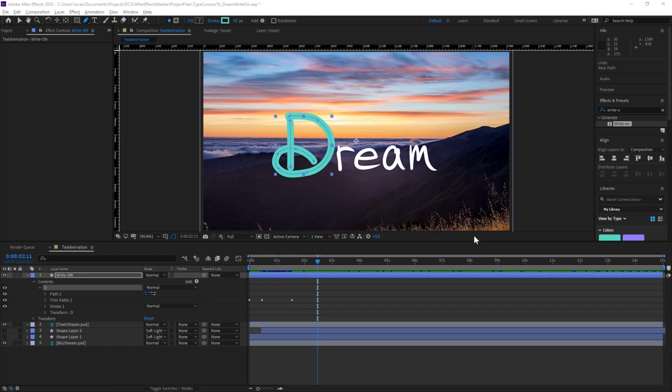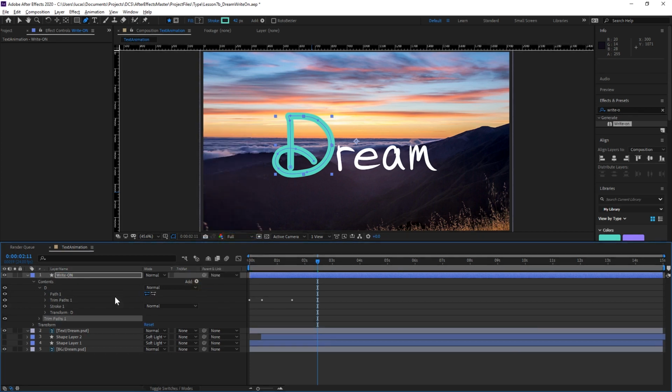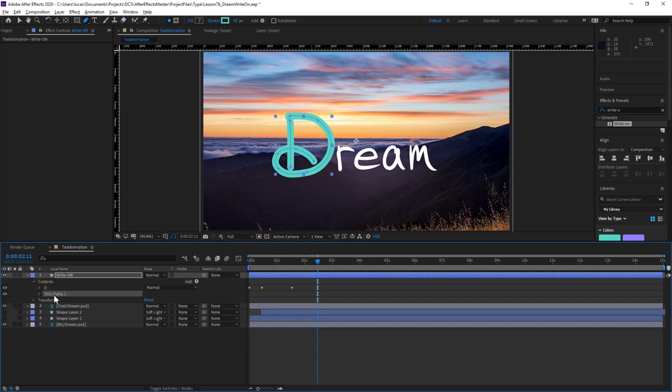Welcome back. Let's continue with the write-on effect. So we've done the letter D, and I want to call something out. When we made the trim paths for this letter, notice where the trim paths is in this hierarchy. It's under the D letter. You could have it outside of this. So if I hit contents and I go to add the trim paths, look where this lives, outside of the letter D. So that could be affecting every layer in the contents.